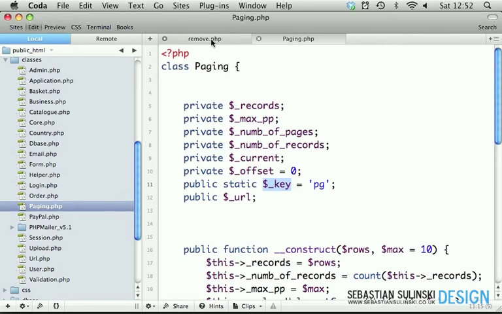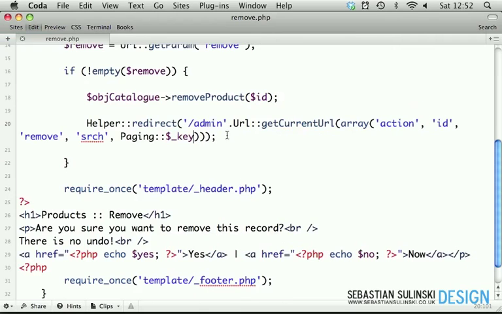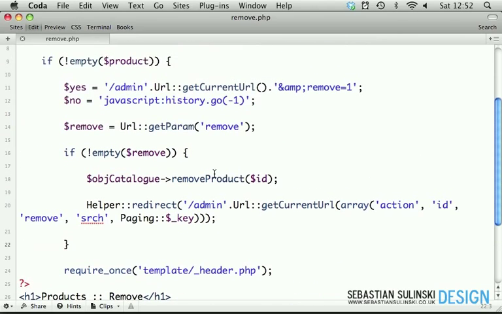So it's just a key basically. So if there's any paging key in the URL, remove it as well. So we can close this class, sorry. And that's it. So this is redirection. Otherwise, we're obviously going to stay on the same page. So that's all fine. If we save the file, obviously we haven't got the remove product method yet. So we're going to create this method in the following video.